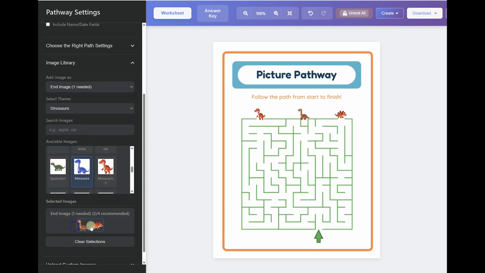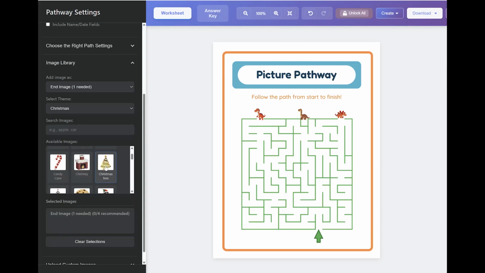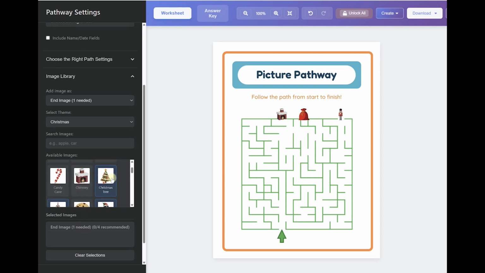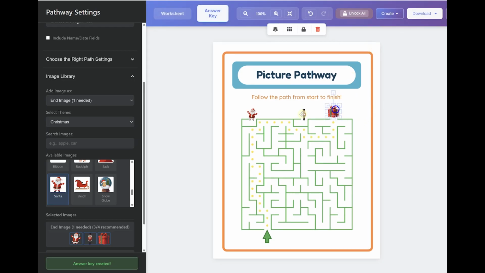Let's try to change things a little bit and try to delete these dinosaurs and move to a different topic. Maybe that would be great to choose Christmas. So we are at this topic of Christmas, and we deleted what is given by default, and now we are handpicking some of the images. Let's say we did the Nutcracker, and we choose Santa, we choose the present, and now when everything appeared on our maze, of course each element you can move up, down, rotate, put in a different way, put in a different place, and do whatever you want to do with this.